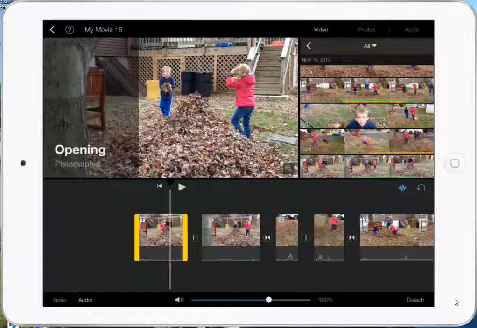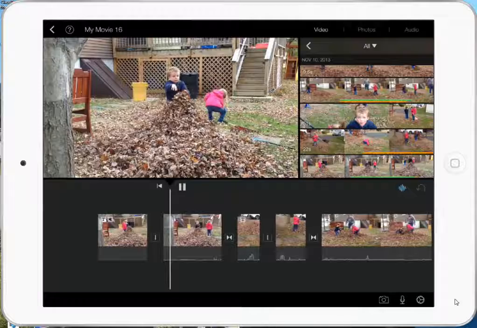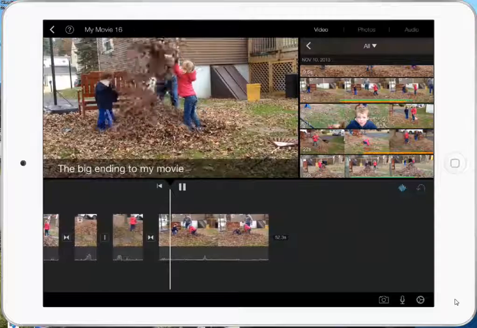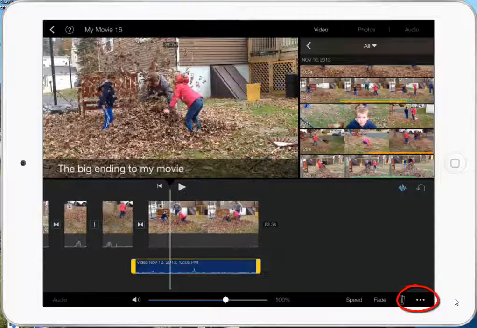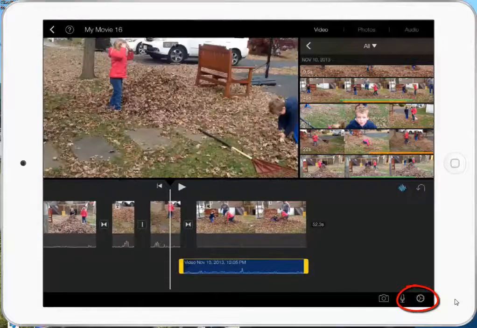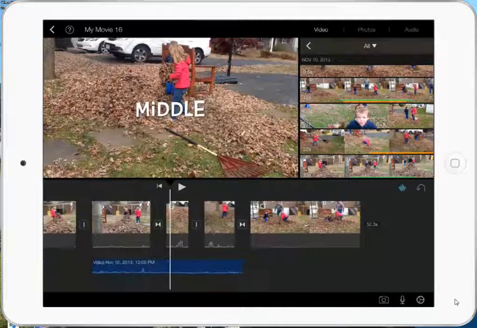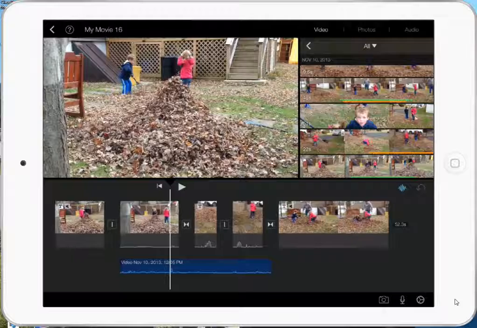And one of my options is I can turn down the volume on that clip, so it has no volume. So when I play this back, it is completely quiet. Whereas this one here has some lovely audio. Now what I can do here is I can also select this, go into audio, I can detach it. Now I have a detached piece of audio that I can move to a different spot in the video. So if I had someone's audio that they liked but I didn't like the video, I can now take the audio and move it to where I want.